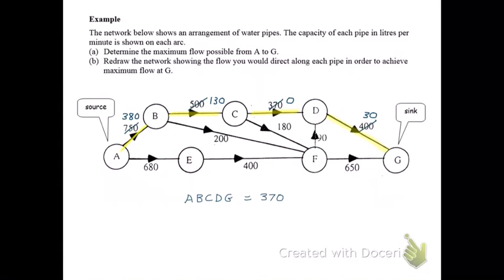So looking at this diagram we can see that we can't push any more through CD but we can go from C to F and then back to D because between D and G we have 30 litres per minute of unused capacity. So let's select the second pathway A-B-C-F-D-G. Here's the numbers we're looking at and along this pathway we're going to look for the smallest number which is 30. We're going to subtract that from every number starting with 30 minus 30 equals 0 between D and G. The unused capacity is now shown for each of the other pipes. Make sure you record the maximum flow for that pathway before you move on to the next step.